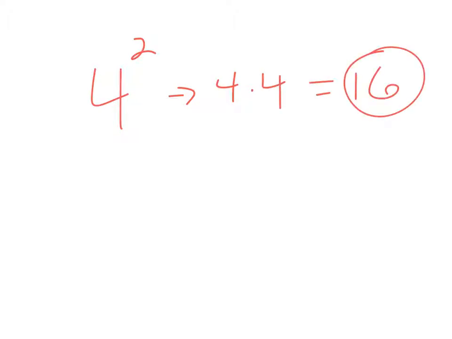A root looks like this. If I ever ask you guys for the square root of 16, I'm using that because of what we just used as our previous example here. When I'm asking for the square root of a number, there is such a thing as a cube root, or even further than that, but all I'll ever ask you guys for is the square root. And that's just this little bracket right here. If you ever see a cube root, you might see a little 3 over here, and again, I'm not going to do that. Just this plain bracket just means the square root.